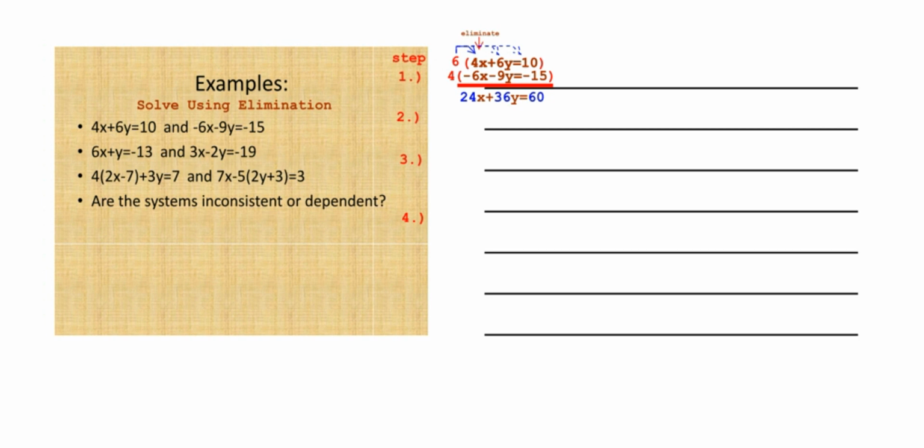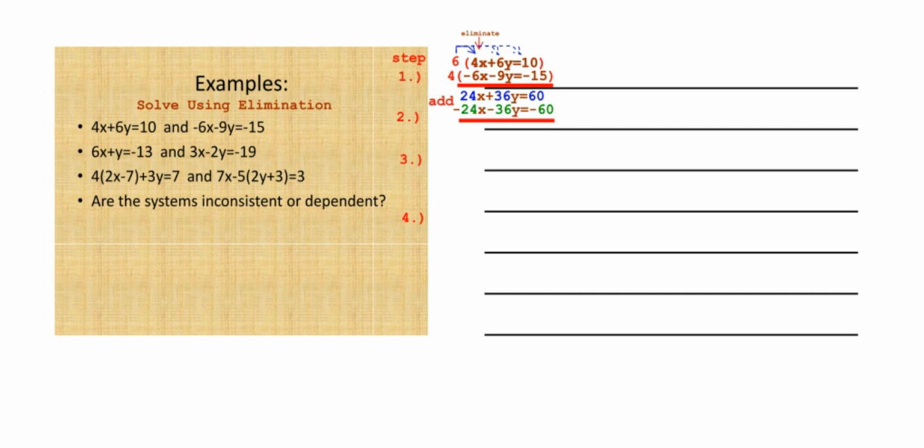And let's distribute the 4 also. So 4 times negative 6, negative 24. 4 times negative 9, 9 times 4, 36, right? And it's a negative. And 4 times 15, let's see, 15 times 2 is 30, right? If I double that, that'll give me 60. Or you can go 4 times 15 to give you 60. Or check with your calculator, right? Quick check, couldn't hurt. So, hey, look at that. They're all equal and opposite. So let's try adding then.